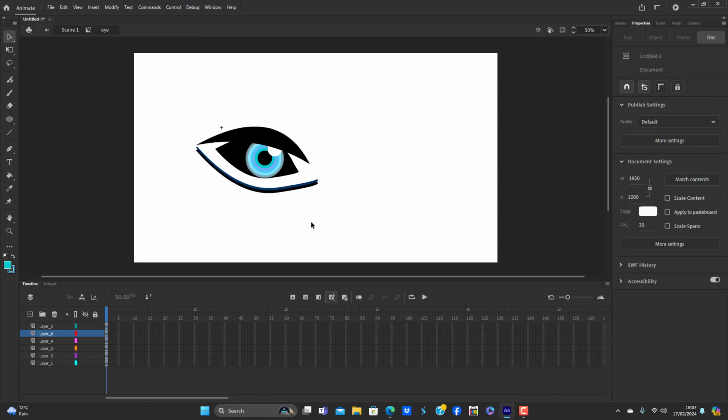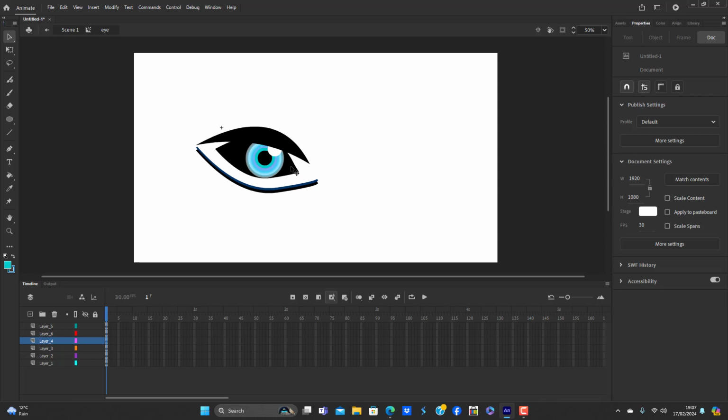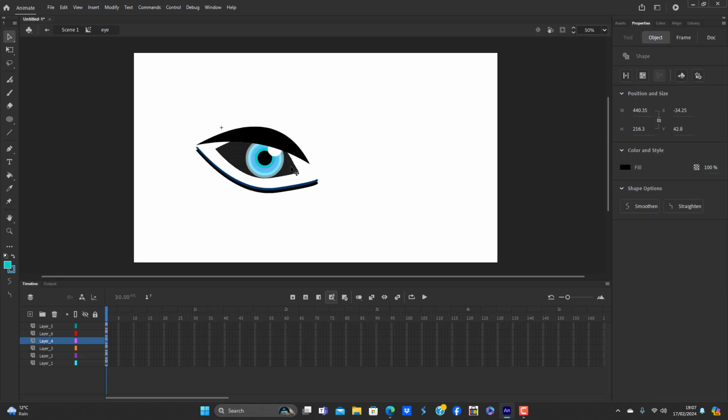Right. So now the eye looks detailed, but really we could make it even more detailed. If I decide to, we'll go back to it. This layer, because the inside of your eye is white, we need to copy it.